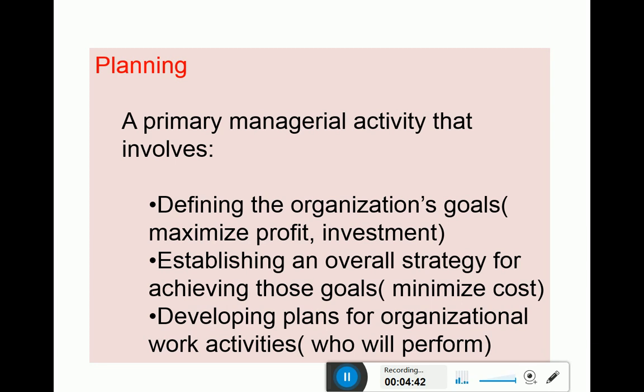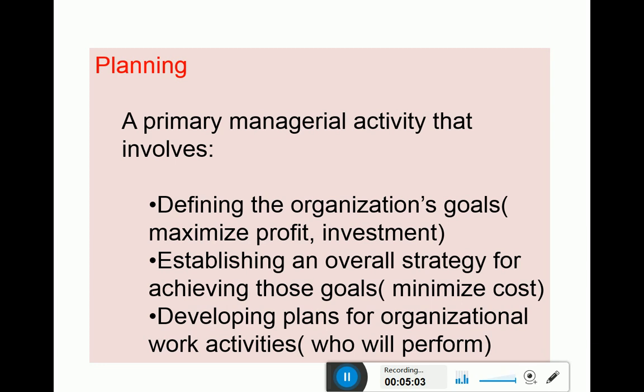Simply stated, planning is the process where the manager defines the goals and objectives, then defines the means of how to achieve those objectives, and then decides who will perform what type of duty. Such a process is simply known as the planning process.